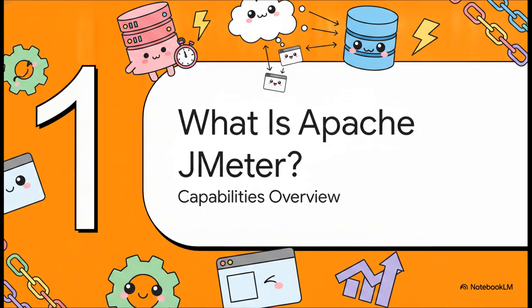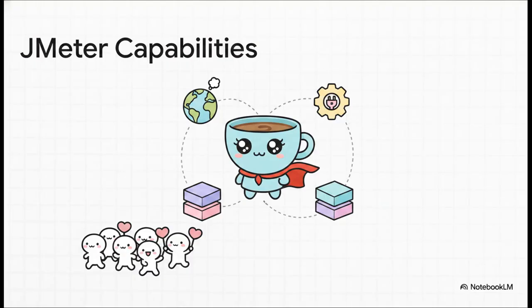Section 1. What is Apache JMeter? So, JMeter has evolved massively over the years. It was initially designed just to test web applications. But today, it is a total powerhouse. You can test SOAP and REST web services, FTP, and you can even dive deep into your backend to test databases using JDBC. What this really means is you're testing the entire stack, not just the front end. And it pulls all this off by simulating thousands of virtual concurrent users to mimic real-world scenarios perfectly.